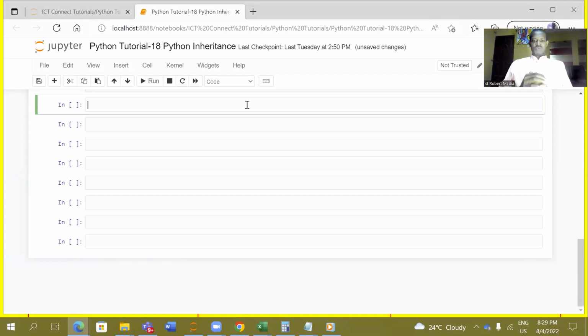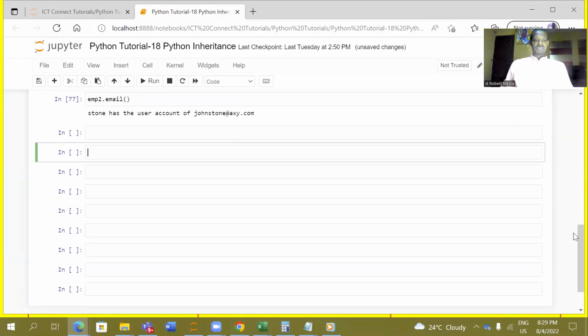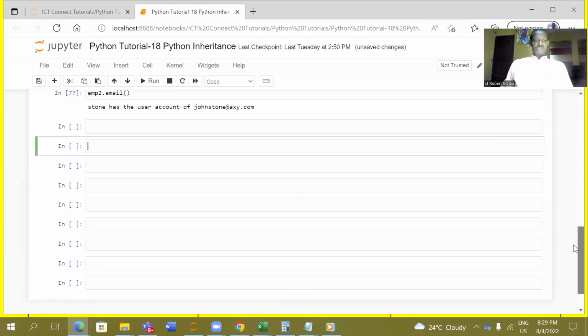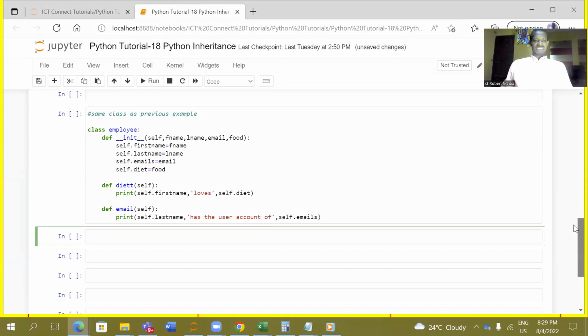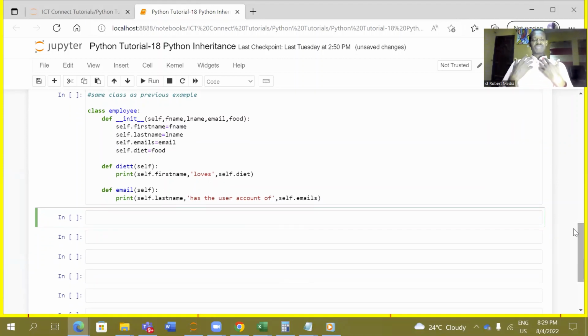Here, of course, we have a Jupyter notebook where we've continued from where we stopped on Python class. We're going to bring in the same exact class that we've already written in the previous example, and we call the class Employee. Now, to create an inheritance class, what we are really trying to do is bring in the properties and methods of the previous class.